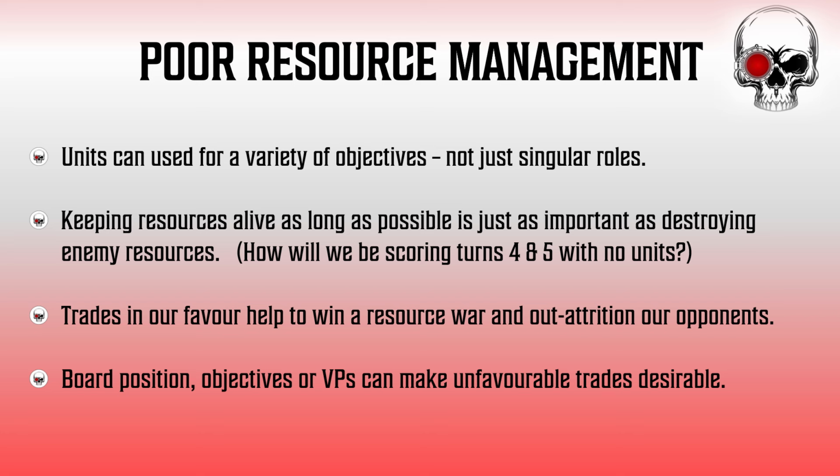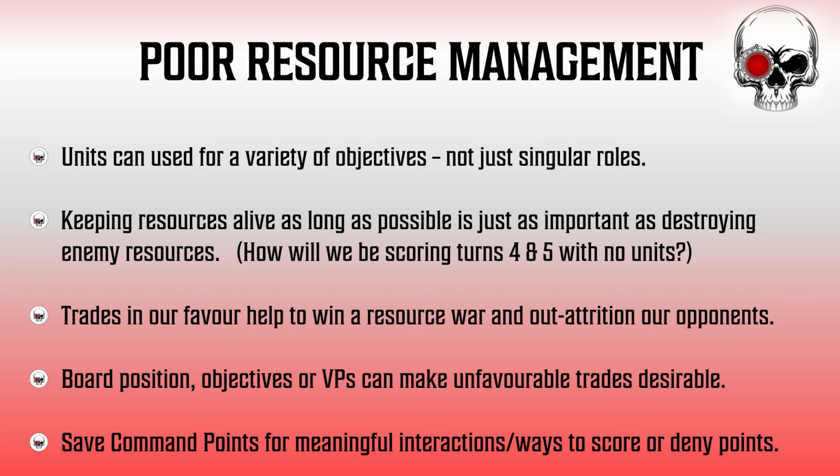And the other resource we have at our disposal is command points. We want to be focusing on using them wisely, not spending them all early. It's very tempting to try and alpha strike our opponent or use all our CP to do some flashy tricks.